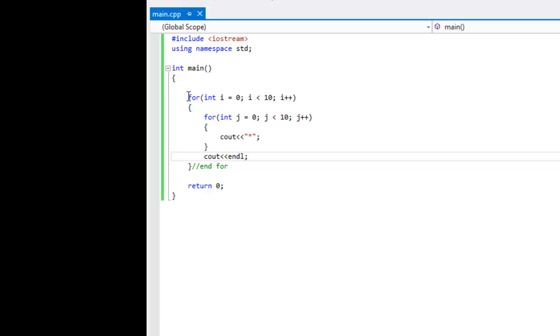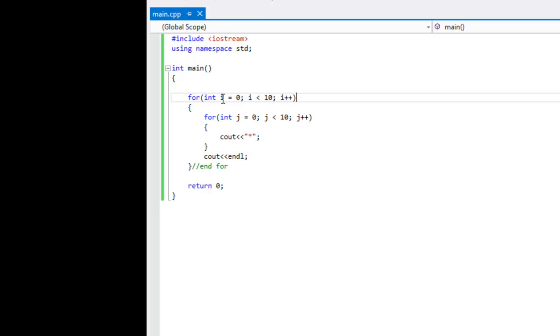When we first entered this outer loop, i is equal to 0, and 0 is less than 10, so that's correct. Then we go into this inner loop. j is 0, print it out, then j is 1, print it out, 2, 3, 4, 5, 6, 7, 8, 9. And when it gets to 10, it will break out and not continue with this loop. It'll go immediately to here, which will print out a new line character. Then it will go to the top of this outer loop. This is called nesting loops, nested loops.